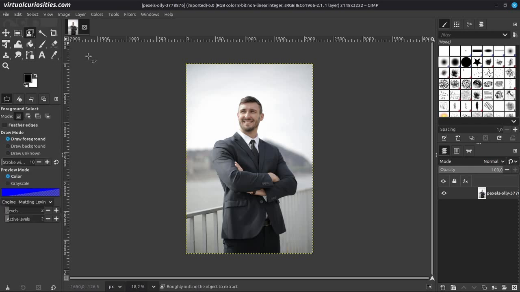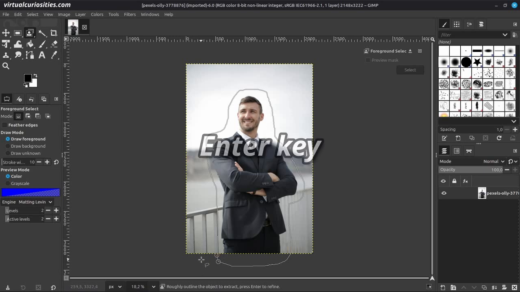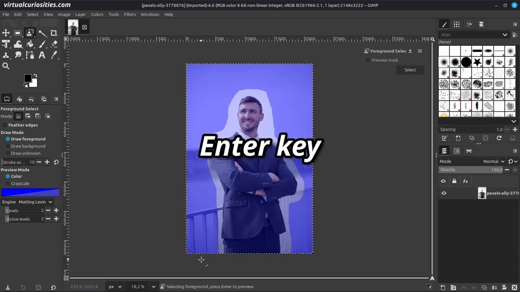After activating the Foreground Select tool, you'll see that the Tool Options dockable dialog will have changed to display the options of the Foreground Select tool. However, we aren't going to touch these options yet. The first thing we do after activating this tool is click and drag on the canvas to draw a line around the subject of the image. If you don't click and drag, it will let you draw straight lines instead. After you finish surrounding the foreground object, press the Enter key to go to the next step in the process.